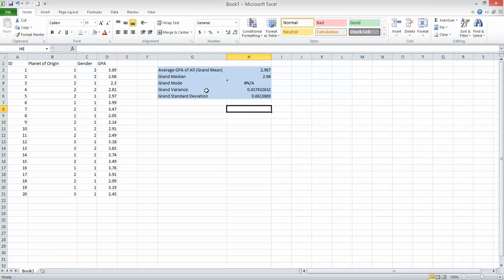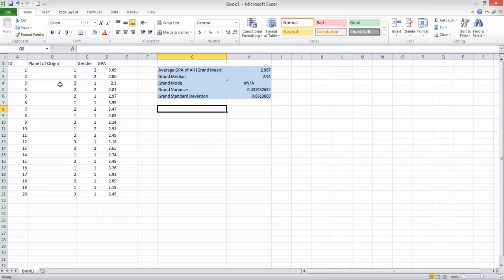Remember, the variance is the standard deviation squared, that is to say the standard deviation is the variance square rooted. Okay, because they're both the sum of the deviation squared divided by the number of sample minus 1 if you're doing a sample. The only difference is you square root this to get standard deviation. This is bigger than that because we're dealing with decimals. 0.66 squared is approximately 0.43, and the inverse is true.